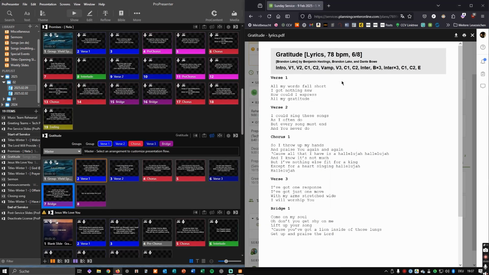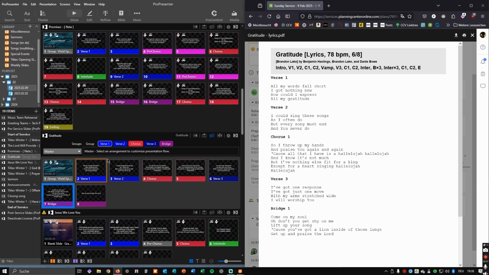Okay, let's go back to the arrangement. So the title slide has everything arranged already, but now we have to make the correct arrangement. Sometimes verses are not just on one slide, but of course they use up several slides. Make sure like verse 1 only appears once, not that you have several slides that are labeled as verse 1. If you need to change that, you have to use the right click and group function.